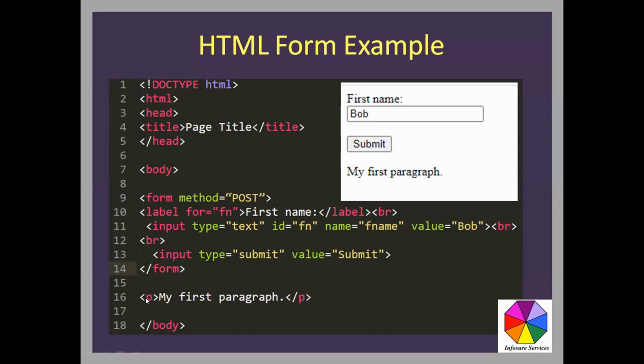And the p tag is just, everything is tags. That means there is an open tag, and the closing of the p tag is there. So p and /p means it's a paragraph. Below the submit button, below this form tag, is a paragraph of text. I've just had my first paragraph, so it will just show my first paragraph. It could take a multi-line paragraph here. So that's what this is.